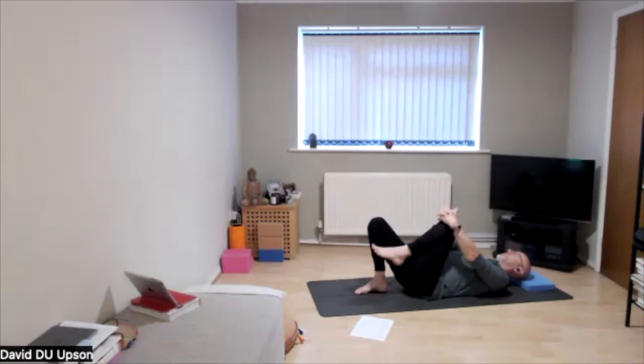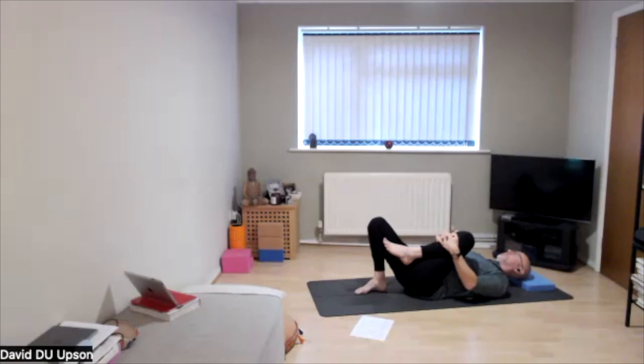I'm going to draw the right knee in towards the body and take the hands around the shin. And let the knee move a little towards the side of the ribs, so it's going towards the armpit here on the right side. I'm using both hands to draw down. I'm actually trying to draw the shoulders evenly to the floor at the same time as drawing the knee in.